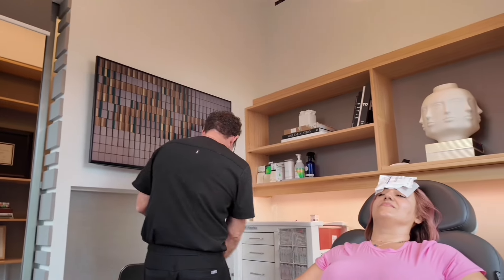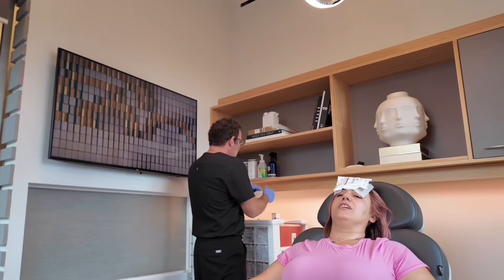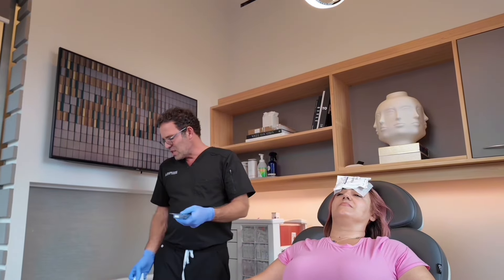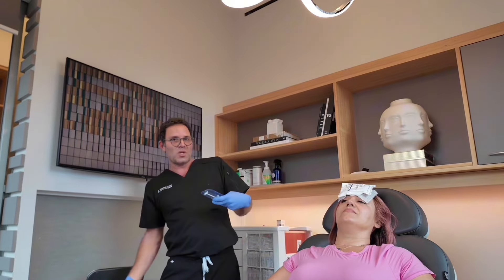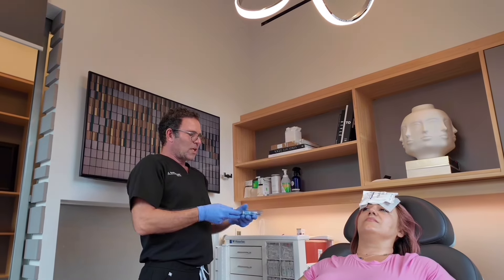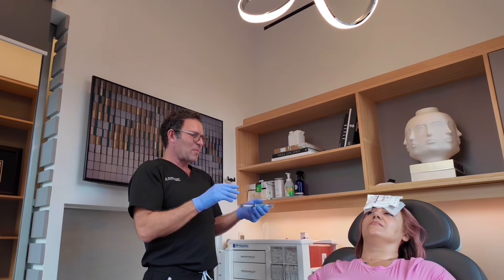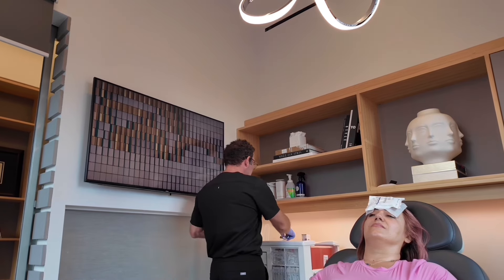For you, we're going to put one syringe on each side, conservative. With injectables, you want to think about it as a process — not like a drive-through and then you're done. We discuss with patients what they want, their goals, and then we work up to those goals slowly and do it as a process rather than doing too much at one time.